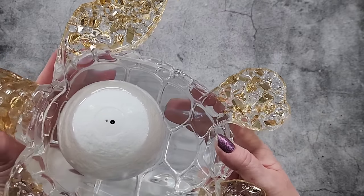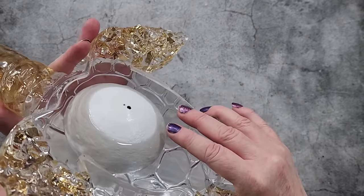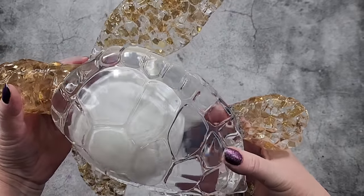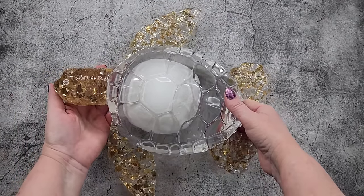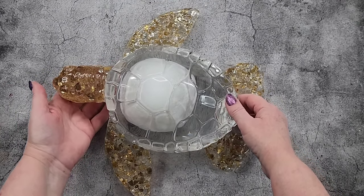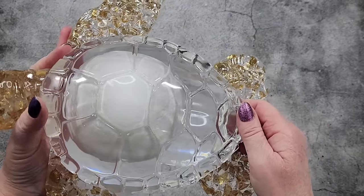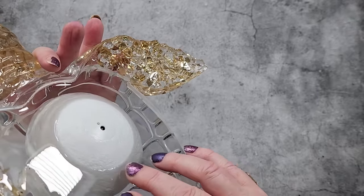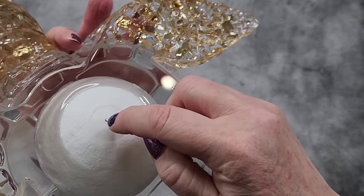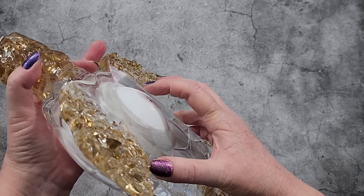Now, what I think I'll do is, I don't know what to do first. All right, let's just flip her over. There we go. Okay, so that's what's to be expected. And now, I know you can see the ball in there, but I want to see the little silver button there. I'll press that.